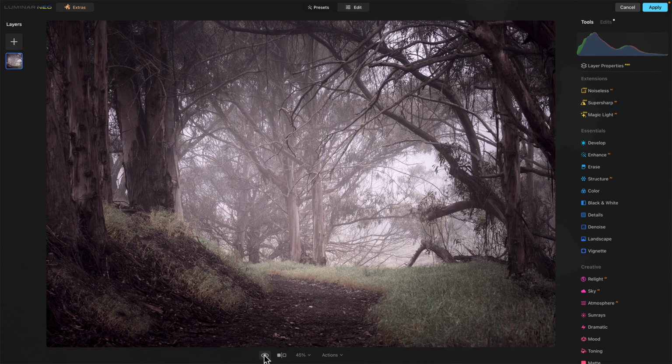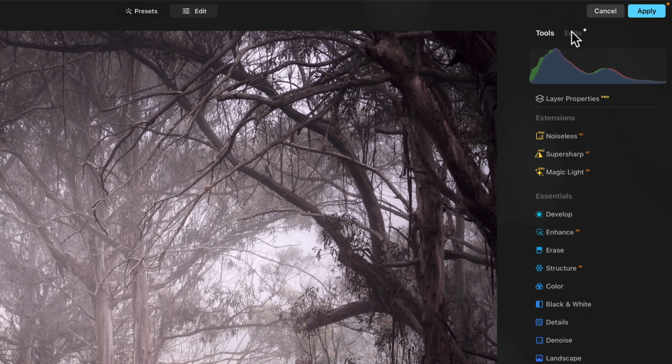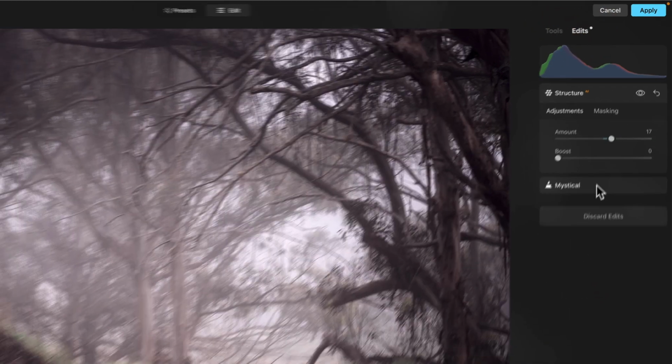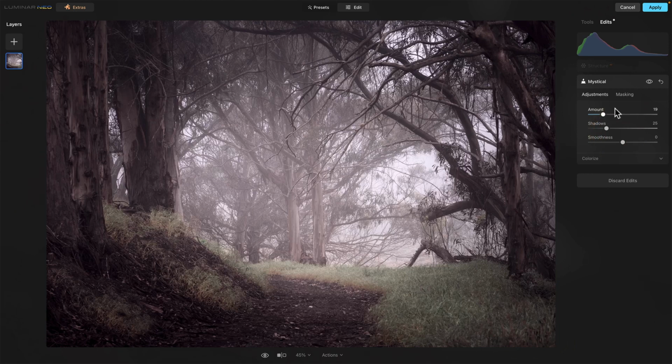It's really just two of the tools that Luminar Neo has: Mystical and Structure. Let me just walk these down for you. So here's Mystical. Mystical does kind of a glow. If I turn this off, you'll see this is the photo as I brought it in to Neo, no things applied. And then after, you can see that the brighter parts get a little bit of a softer glow. The darker shadows get a bit more, and you can even control that.